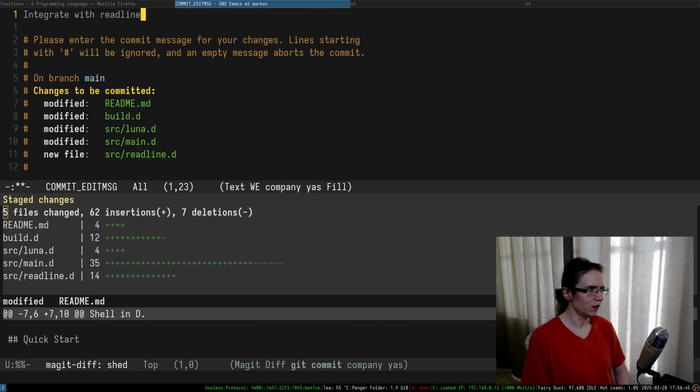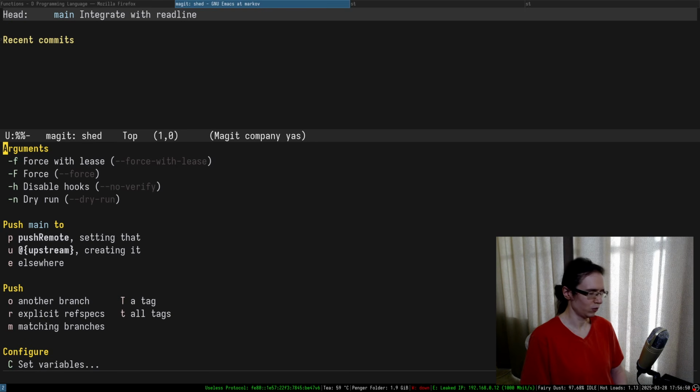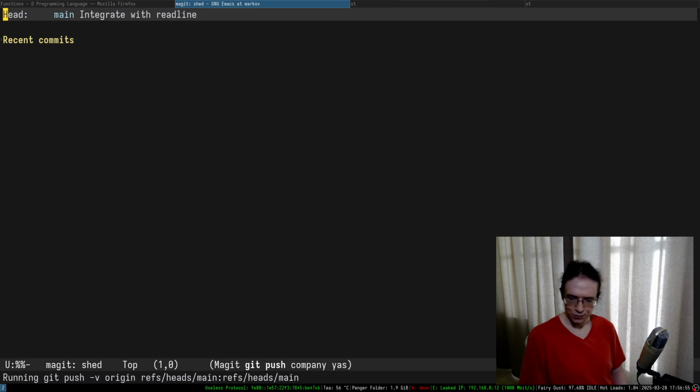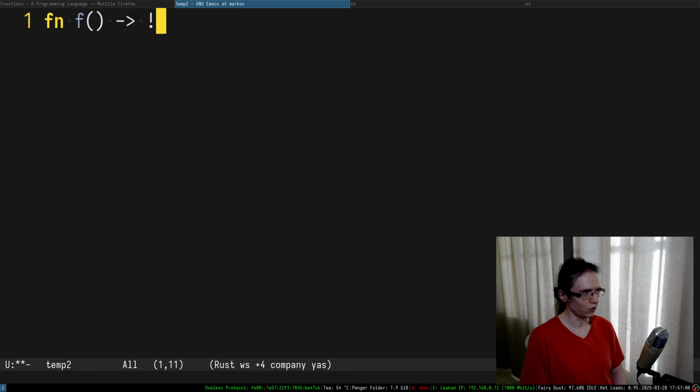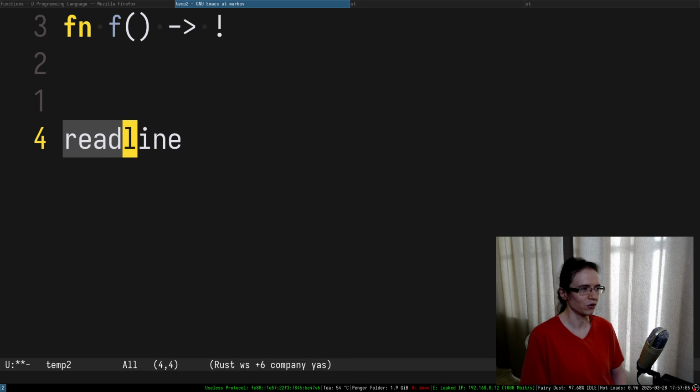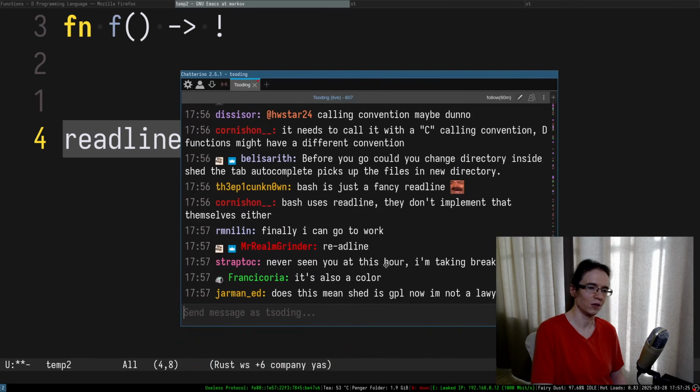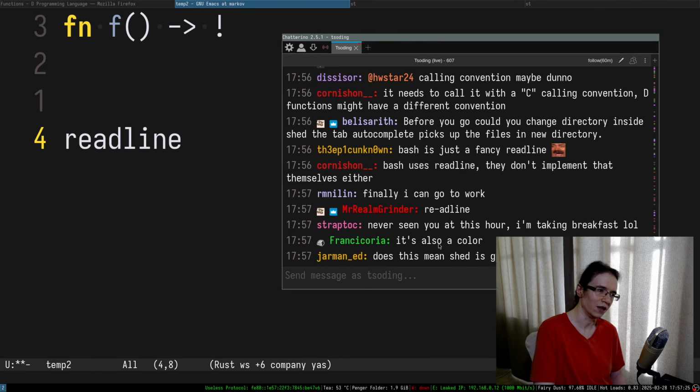Integrate with Readline. Readline, not Readline. Well, I mean, red is a past of read, so there we go. Wait, guys, has anyone thought that maybe the official pronunciation of readline is actually redline because it's actually past? You can't distinguish a present and past version of read. What if it's a red line and it was a pun all along? Holy shit. Has anyone actually thought about it? Maybe it's a red line, not read line.